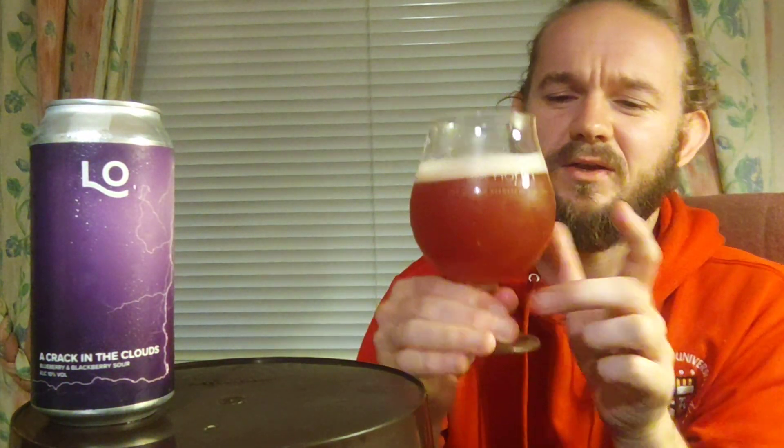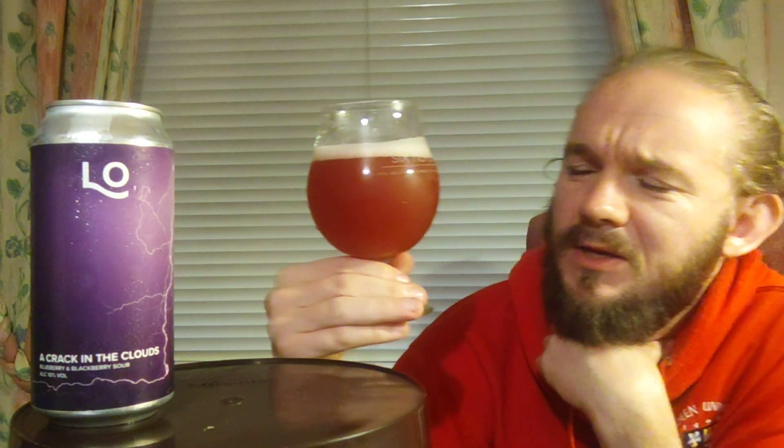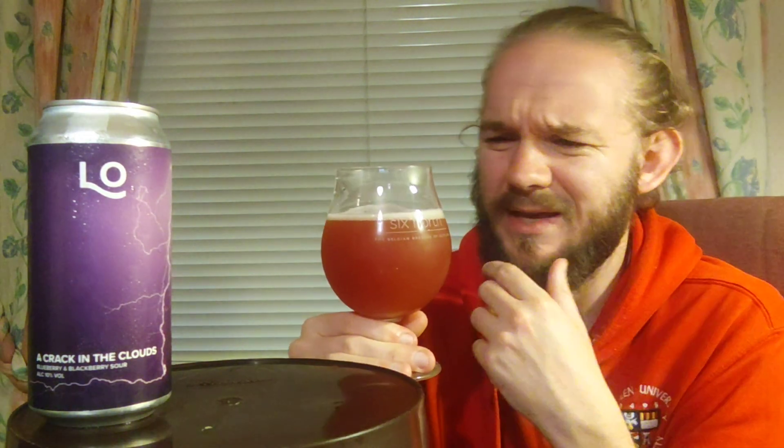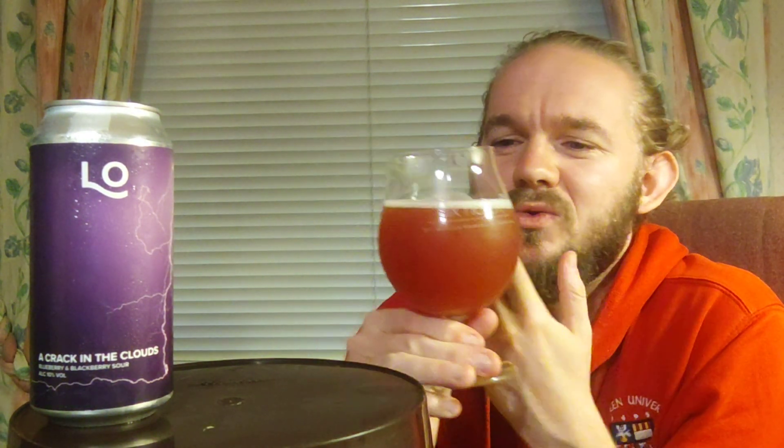This beer has poured really very nicely. It's got wheat in it as well. It poured with between a half and two-thirds of a finger of a frothy, pink-tinted, creamy head. You can see some medium bubbles sitting at the top of the liquid, getting a little more foamy further up. The head is fading away to a nice thin foam at 10% ABV, which you'd kind of expect. There's a ring sitting around the edge of the glass and a few little bubbles rising, but not too much visible carbonation.